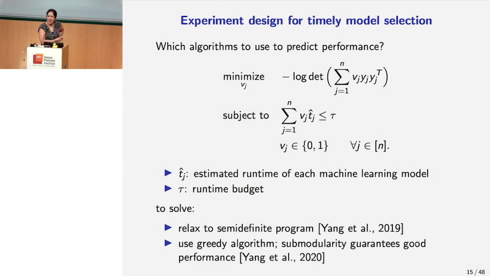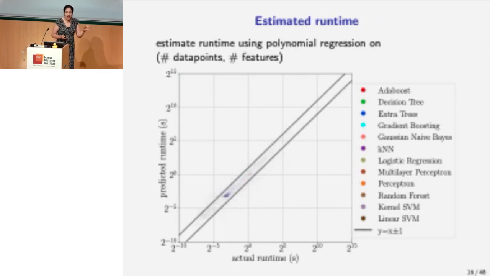Anyone? If you guys came from constrained optimization, you would know that's really bad. It's really bad. But there are things we can do. In our first paper, we relaxed it to a semi-definite program. We solved that. That's still not great. In a later paper, we just used a greedy algorithm to choose models one after the other, which can actually prove guarantees of good performance. In practice, it works basically equally well. So now we've done it.